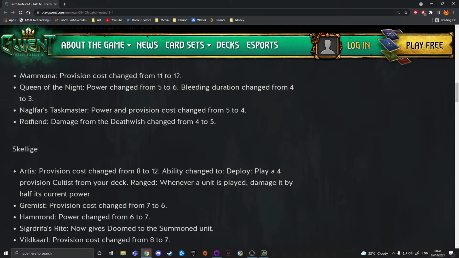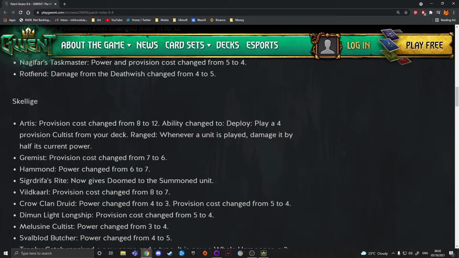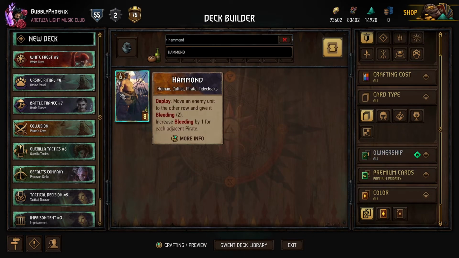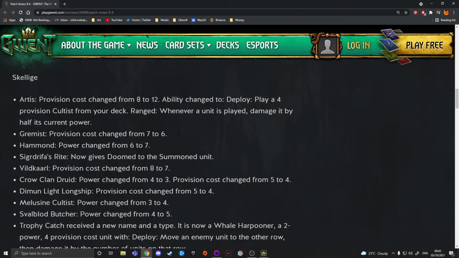But this does allow them to introduce more 4P cultists that will always make Artis better and better and better. It's a good change, very nice change. Grimmest, provision cost change from 7 to 6, so same thing as the Purify effect. Hammond, power change from 6 to 7, okay. So Hammond is the movement card, the pirate movement card. This guy right here. So he's now a 7 for 8. Alright, nice change, really nice change.